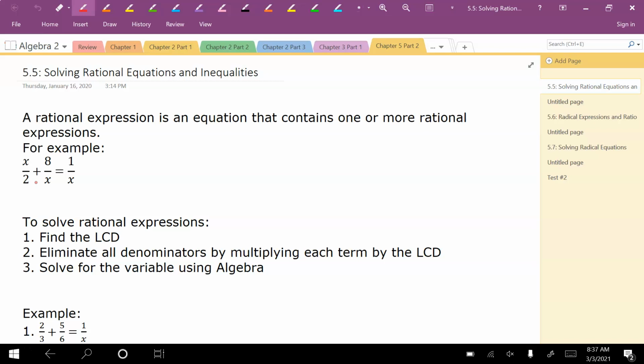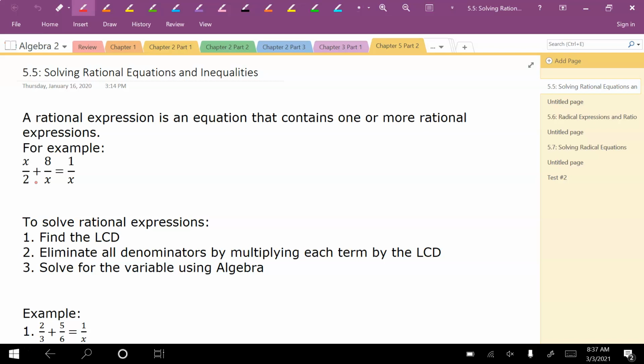In order for us to solve rational expressions, we want to find the least common denominator. So similar to what you guys were doing when you were adding and subtracting fractions, is figure out what is that denominator that you need both of the fractions to have, and then eliminate all of the denominators by multiplying each individual term by that LCD. The reason why we're doing it this way, instead of just multiplying the fractions by like what's missing, is because I'm trying to get rid of the fractions altogether, because it makes it a lot easier for us when we have to solve it this way.